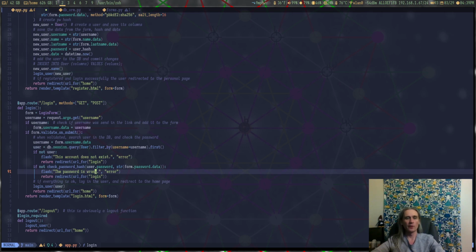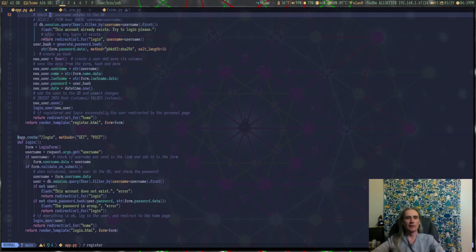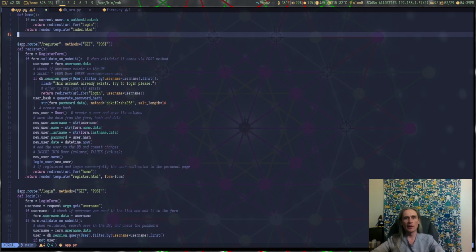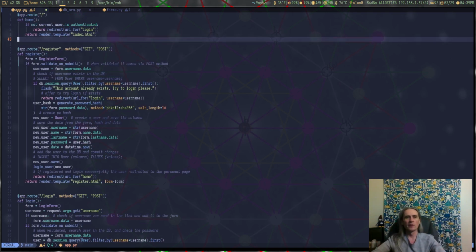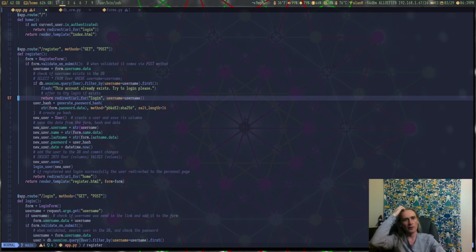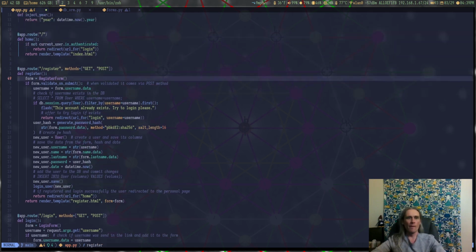So if it's okay, if that didn't happen, the password is correct, we just go further and allow our user to log in. The user logs in and is redirected to the home page. So these things that I added here, I added to explain how Flask works and how it handles the request from the front end, like web pages, stuff from the browser, and how it answers all the requests.